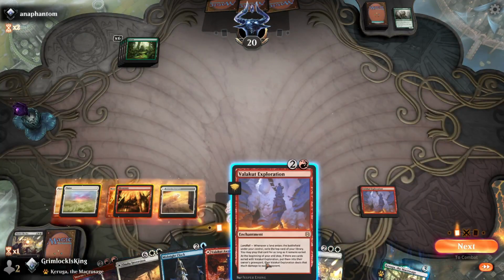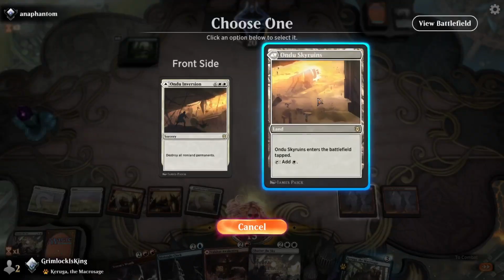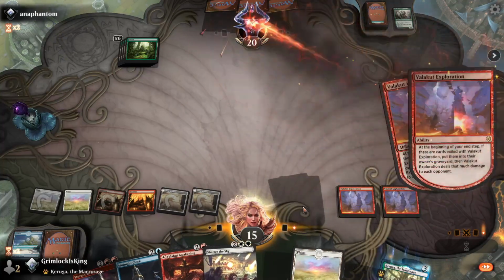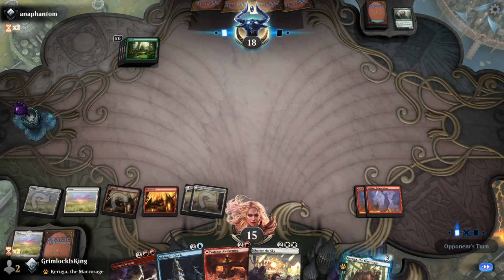Alright, another Shadow of the Sky. That'll be good to keep up in case he decides to do anything crazy next turn. And we can clear it out. Alright, let's tap this guy down, and that, so we can deal him 2 damage. Needed the blue mana, which is a little bit of a bummer, but not required at this point in time.